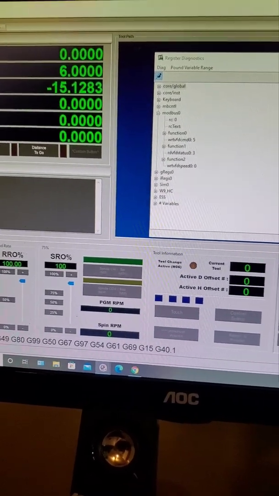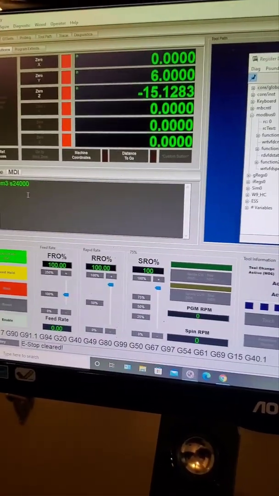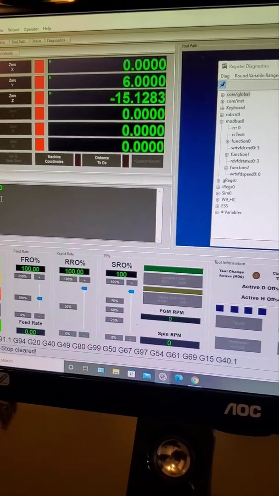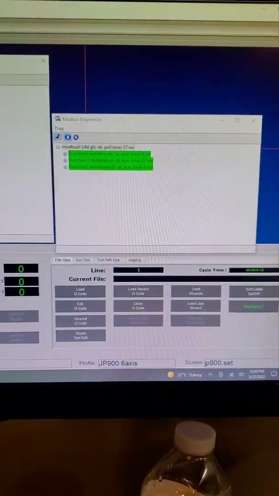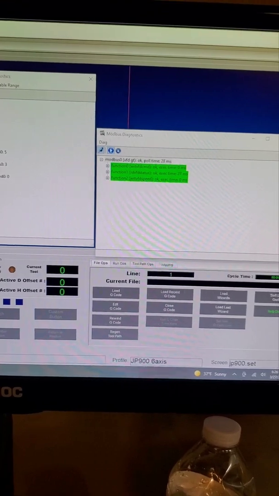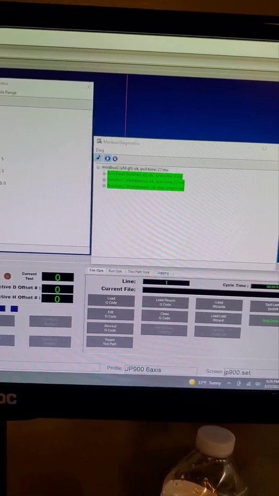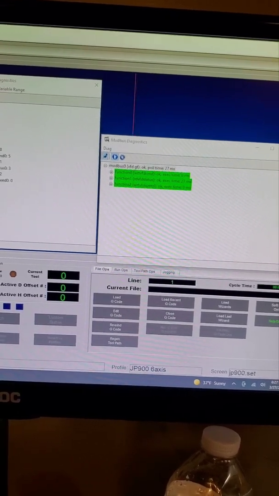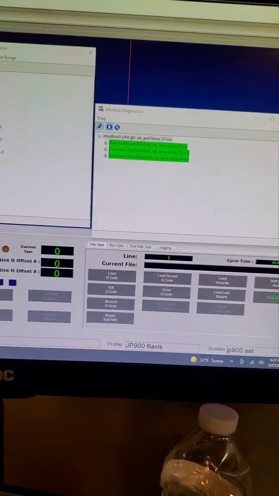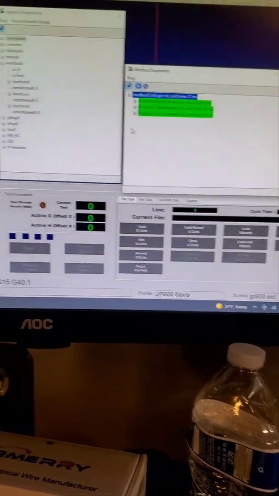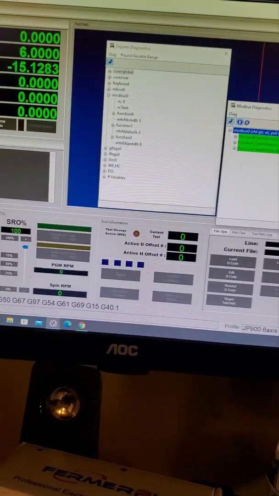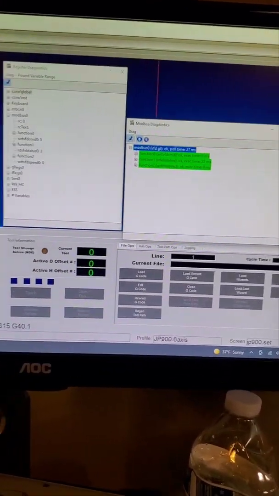If everything is green, but when you click to start your spindle and your VFD starts, but your spindle is not starting, then that is your parameter. That's what I had trouble with earlier: all my Modbus was working, and my VFD was working, but my spindle was not starting. So I reset my spindle to default and put all the parameters back and everything worked. So if you have that, you need to do what I did. So yep, what you see here is everything works. It has to be green.